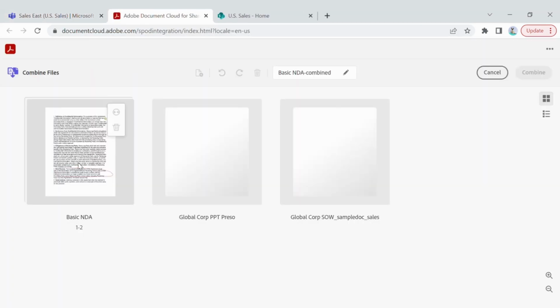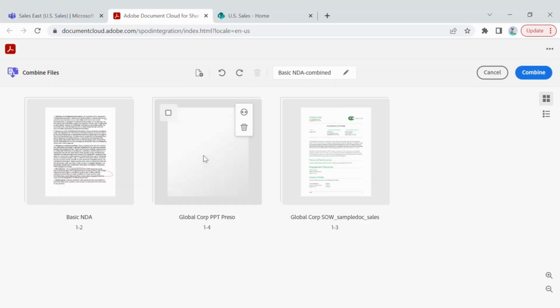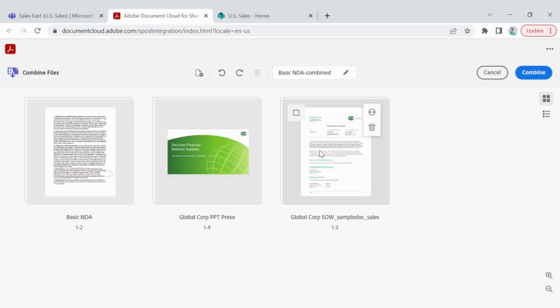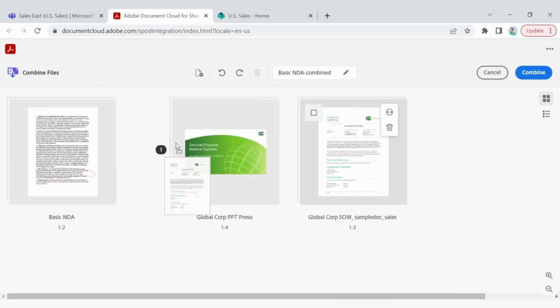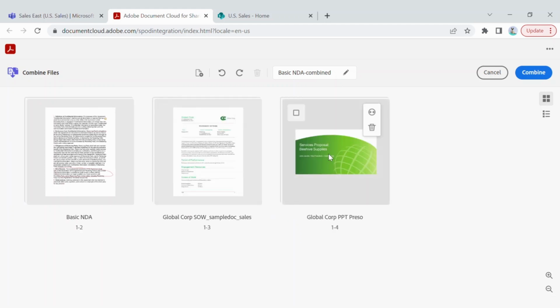Okay, so we've got the NDA first, we've got the PowerPoint presentation, and then we've got the statement of work. I actually want the statement of work to come before the PowerPoint presentation, and both the NDA and the statement of work are in portrait orientation right now. Our PowerPoint is landscape.